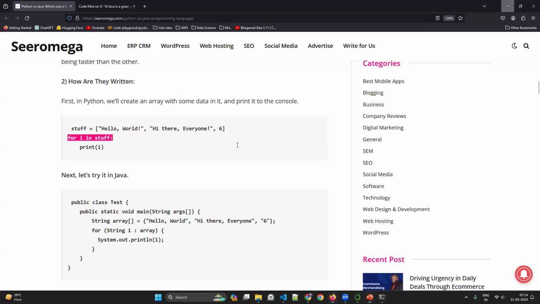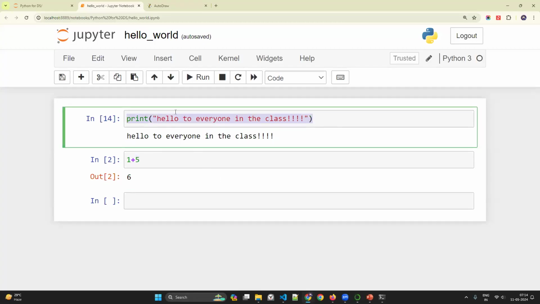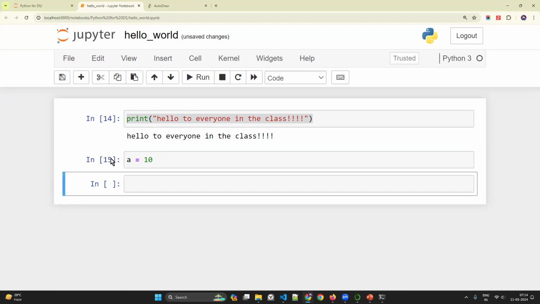Let me show you an example. Yeah, so this is one line of code. This is very simple. If we have a statement inside our Python code, like I have an if statement, if I define a variable called a is equal to 10, let me execute. Once it is executing, let me write other code.